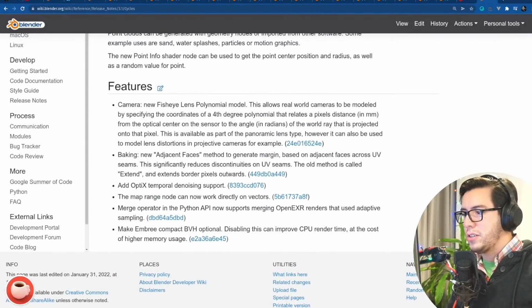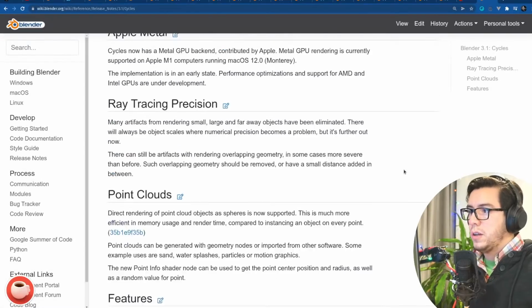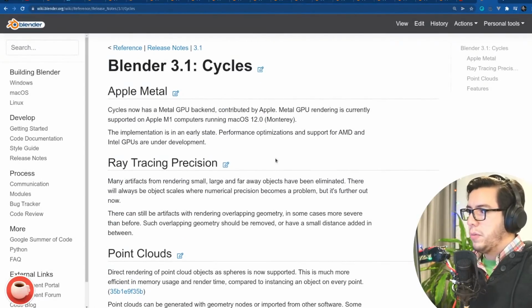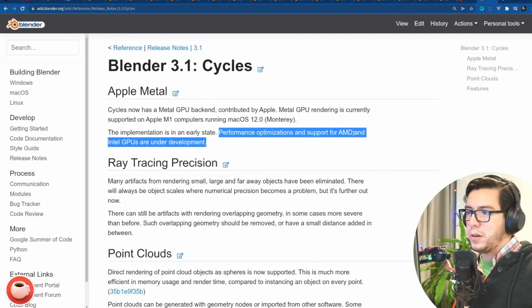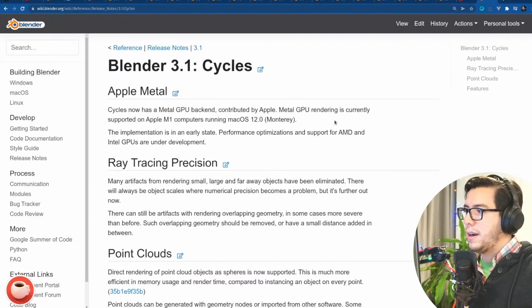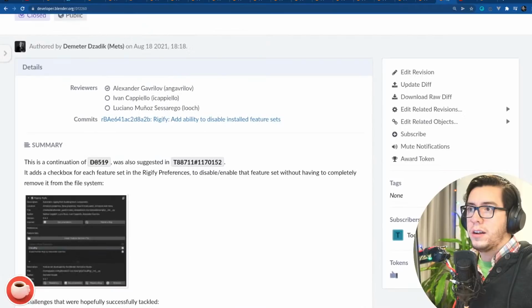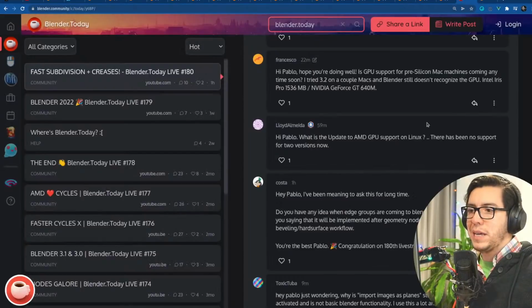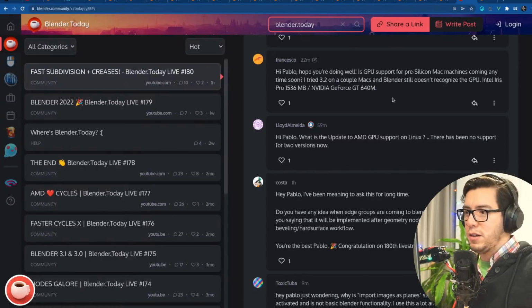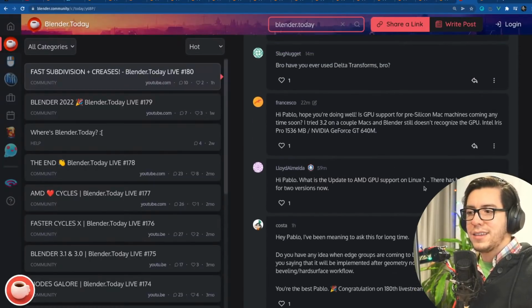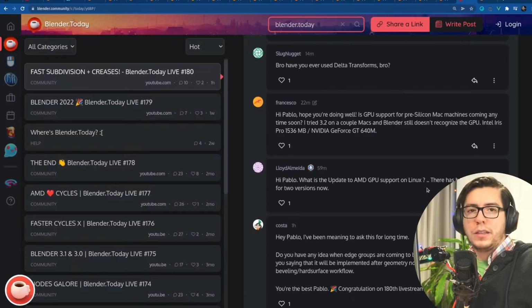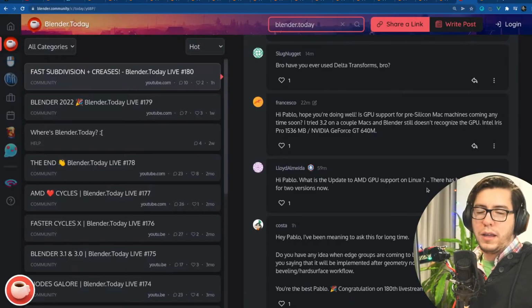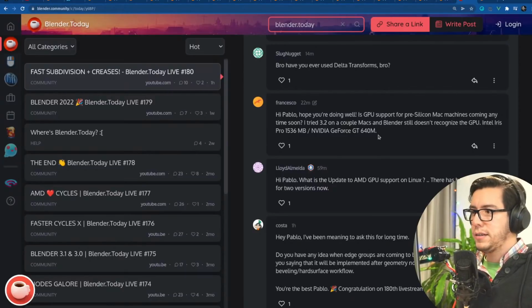No, if it's not mentioned here, it must have been moved into 3.2. No, they're under development. There you go. Performance optimization for Apple, at least, is under development, but for regular, maybe it didn't make it. If it didn't make it, I can ask the developers, but this is not being implemented by Blender developers here at the studio. It's more by the people from AMD, so it's a bit out of hand.